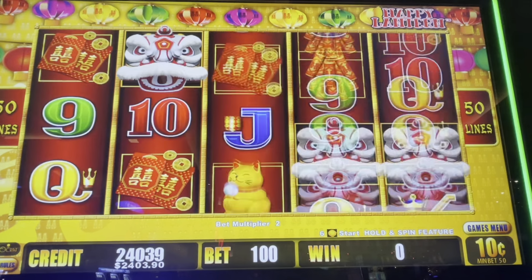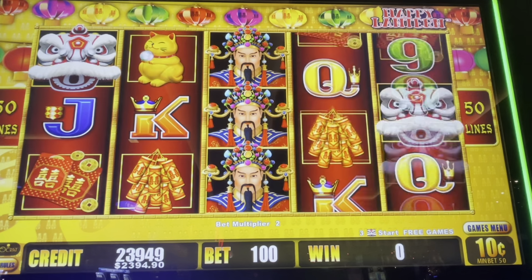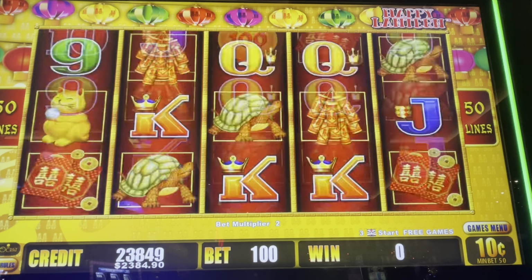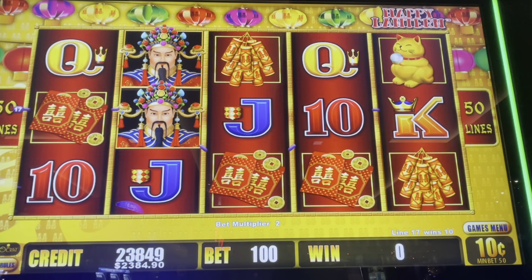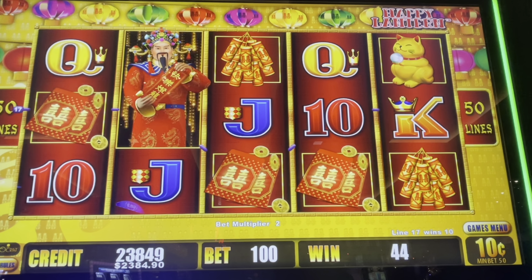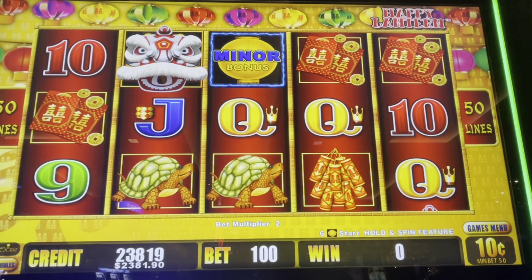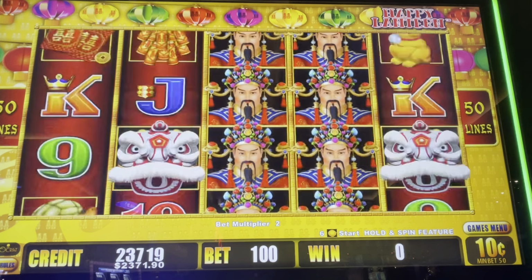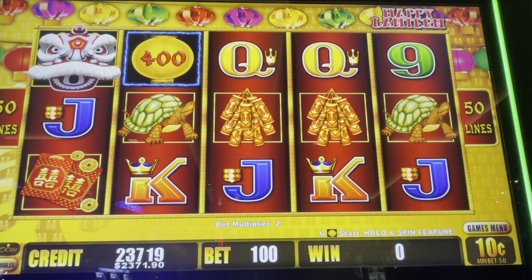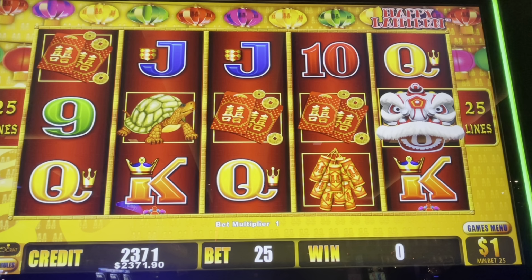Come on, big numbers. For a full string of wilds, I will take that too. Oh, minor, $500 minor. I got an idea, guys. Let's change it to $1. We'll finish it off at $2,100 unless we get something at $25 bets.